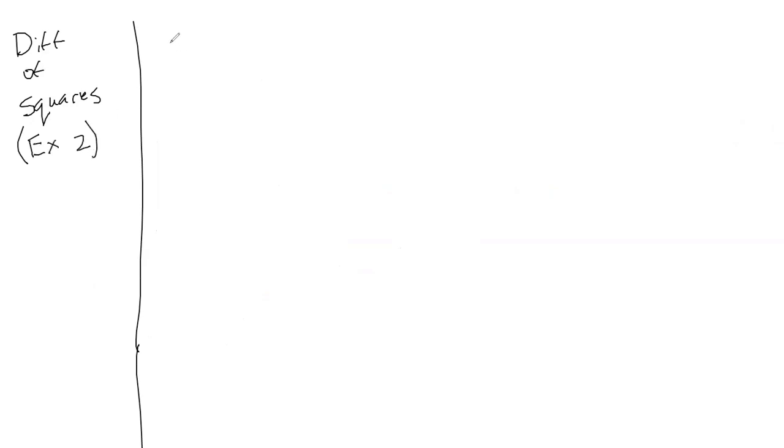What if I have something like, let me give you something that has a GCF in it too. What if I give you 3x squared minus 300? How do I factor that? So I give you a hint. It has a GCF. Do that step first, and then you're going to do difference of squares.